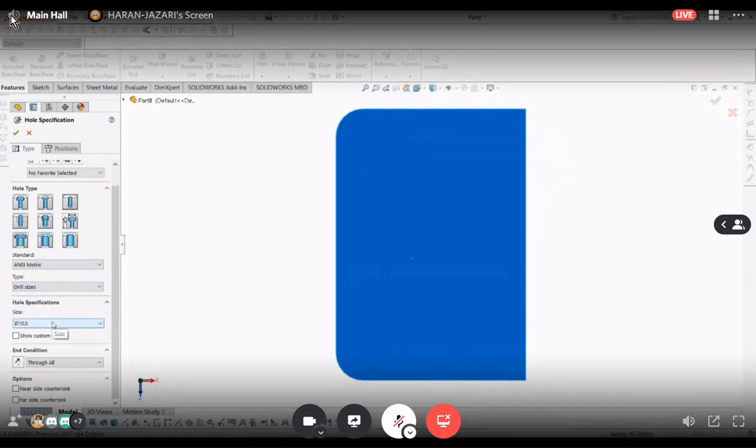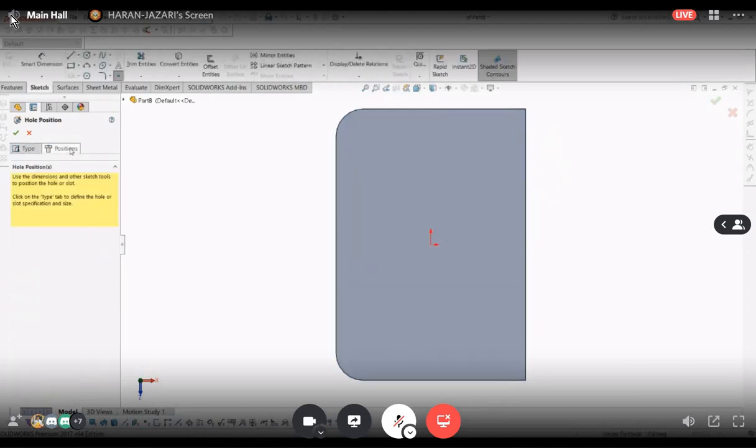Right. Then the size of the hole should be 10 millimeters in diameter. Okay, everything is right. Okay, and we're going to click position. We're going to select the face, it's already selected, right? So what we are going to do now is put the cursor on our fillet size here, and then drag the circle back to the shown center here.